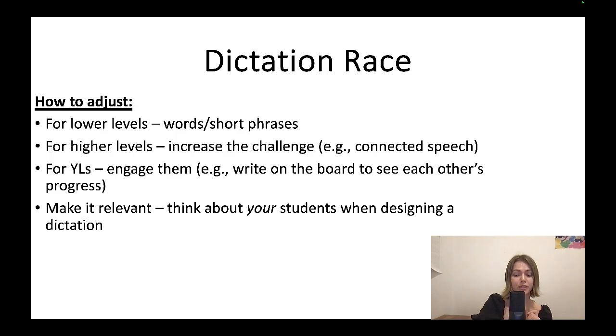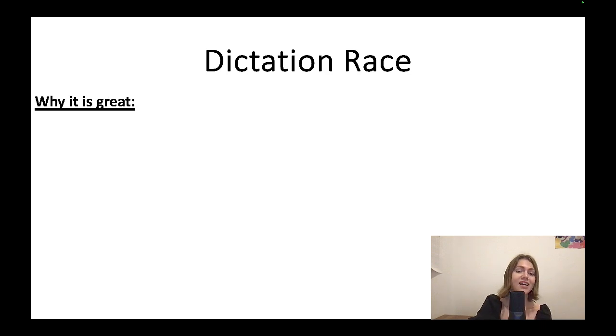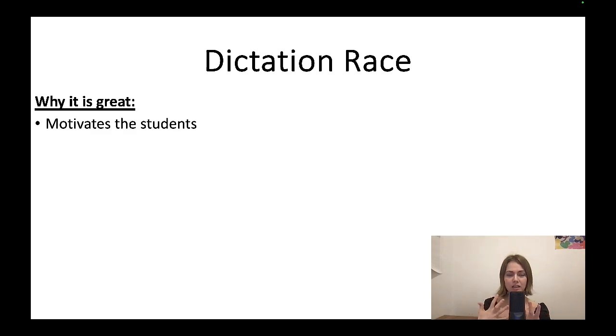And then if we speak about why this activity is such a great one, well, point number one, it motivates the students because it's a competition, because it's student-led, because they get to self-correct, they get to peer teach, all of that. So it's all them. And it's quite motivating for them to see how they do and what they can do and what they can't do. So again, it's about noticing the gap and seeing what they can do and comparing it with the original text, and then being like, oh, okay, this is what I need to work on a bit more.